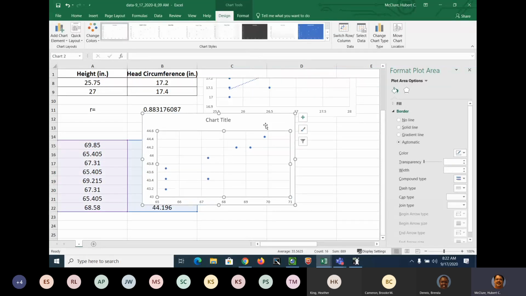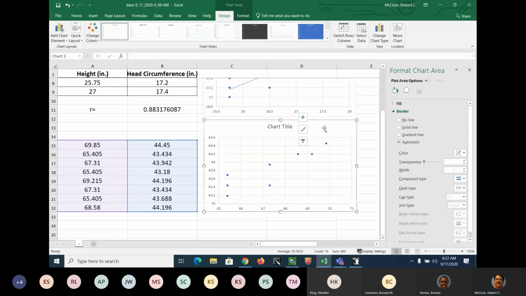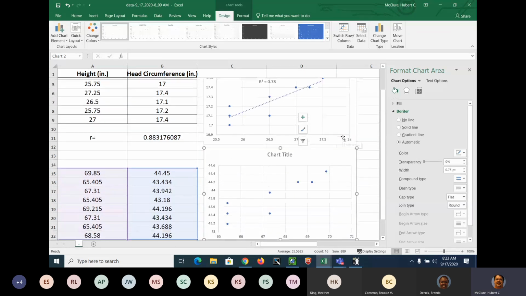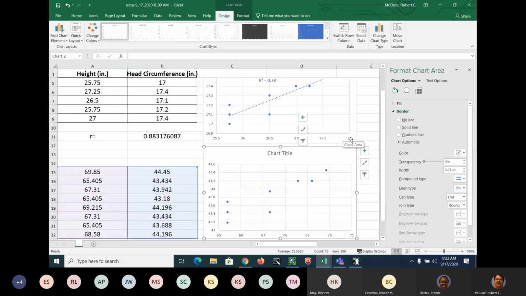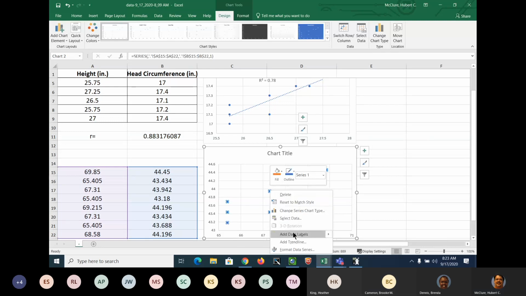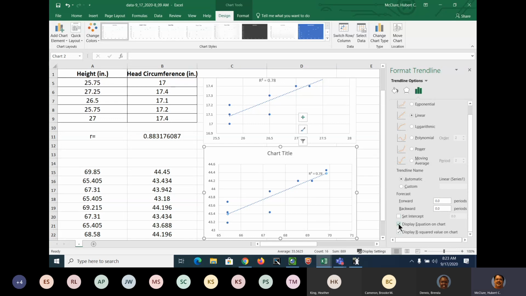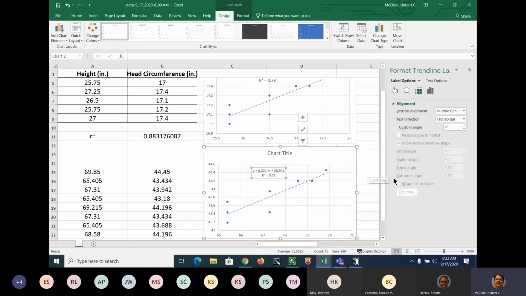Does it change? Is that different from the previous graph? Yes or no? No. It's not different. And even if you do the line, add trend line, display, it's not any different. Now, I'm not going to go any further because that's all they're trying to show you.